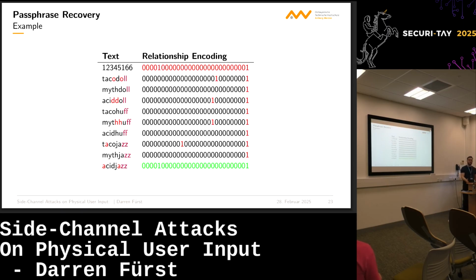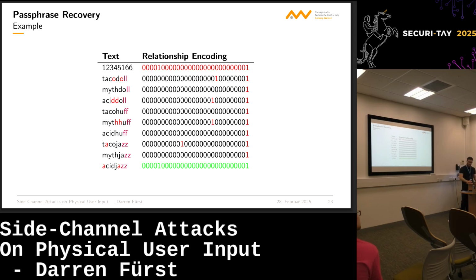So what we'll do is leave out the spacebar and concatenate the next word, forming a new word, and then we can do the same thing again. I've tried to visualize this here. I've just realized with the actual monitor here, it's not that easy to see. But for tackle doll, you have 2 O's and 2 L's, but they are in the wrong spot, because for the actual word, you have the first letter and then the second letter of the second word being the same, whereas in tackle doll, the last letter of the first word would be the same as the second letter of the second word. So by forming these new words, we can slowly filter out from a whole dictionary which words may have been used.